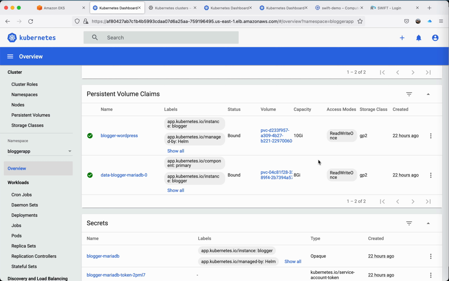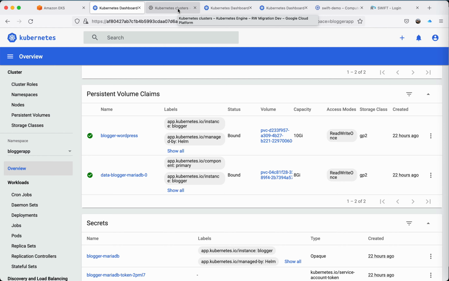Amazon EBS, which is your source storage, does not support snapshots. It's using non-CSI volumes, and even their CSI volumes don't yet support snapshots. So this will show how Swift will still allow you to replicate these storages which don't support snapshots. Swift will essentially use the storage layer and snapshots at that level to allow migration of these applications as well as set up a DR.